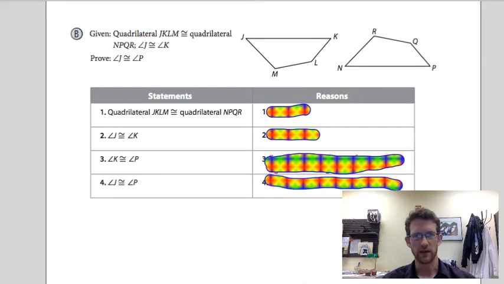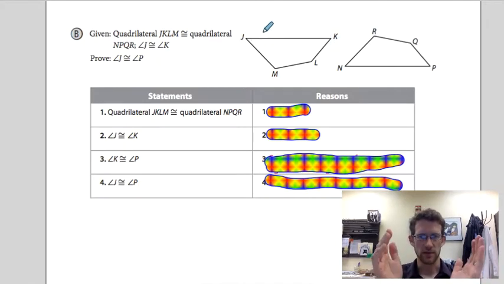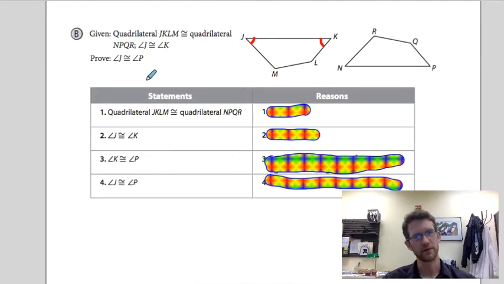So how are we going to prove that? Oh wait, no, we were missing a step. I forgot. Angle J is congruent to angle K. So angle J is here, angle K is here. So it's saying that these two angles are the same, right? The lengths of these segments aren't the same, but the angle itself, it's saying, is the same. One way we can do that is using congruence marks. So I'm going to go ahead and mark on here. Since this is part of our given information, I know that those angles are congruent.